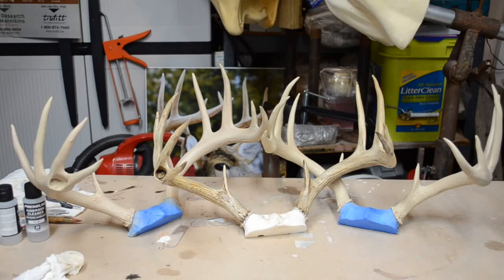Now I can strip this one down and do it completely over, or I can give it a little stronger coat of the ivory sand and see what happens. This happened to be the set that I want for the life-size mount. I don't know, whichever one works. They're both really in good condition now with all of the tips of the tines rebuilt and whatnot.